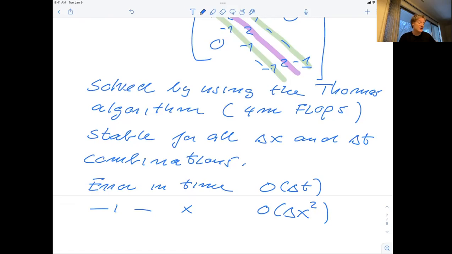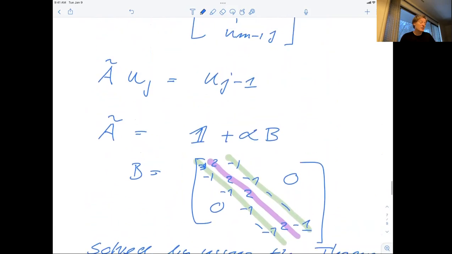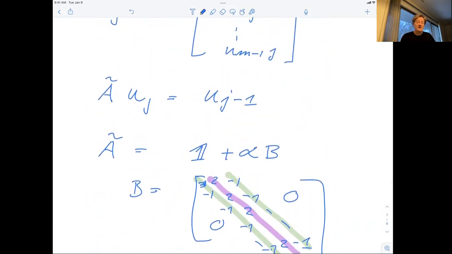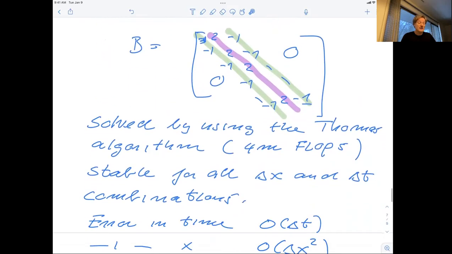So the only thing which changes, if you use the Thomas algorithm, is that you would have to update the right-hand side every time, because the right-hand side changes. But the Thomas algorithm is much, much simpler to implement than doing a matrix inversion, which in this case would run like n cubed floating point operations. So you have to do quite many time steps in order to match the Thomas algorithm. So that's correct. You would only invert the matrix once. Thanks for the comment.